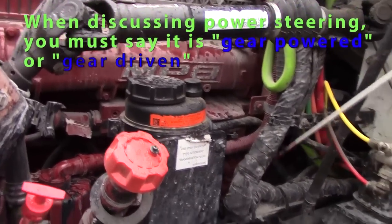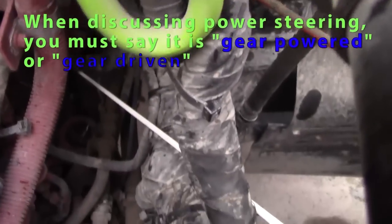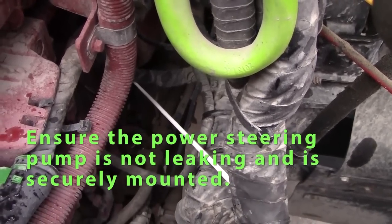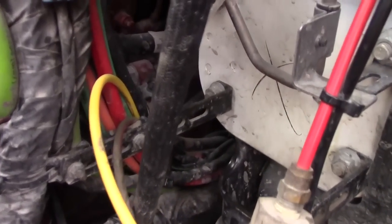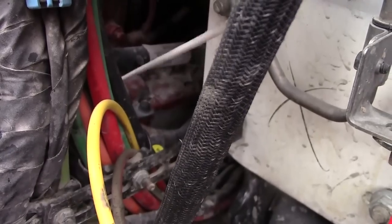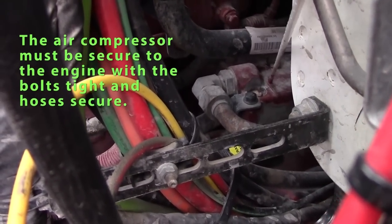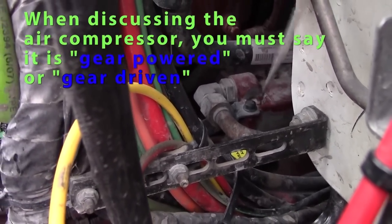I have to say that it is gear driven. My power steering pump is on the back of my motor. It's gear driven, working properly, not leaking, securely mounted. Check my air compressor, which is right above my power steering pump. It should be working properly. Line should be secure, not leaking, securely mounted, and gear driven. I have to say it's gear driven.